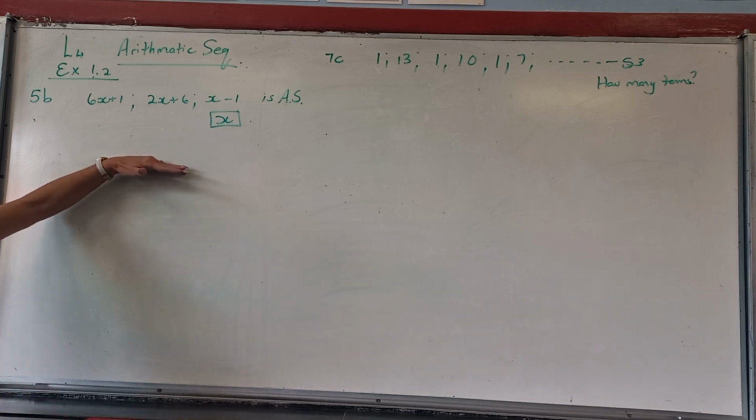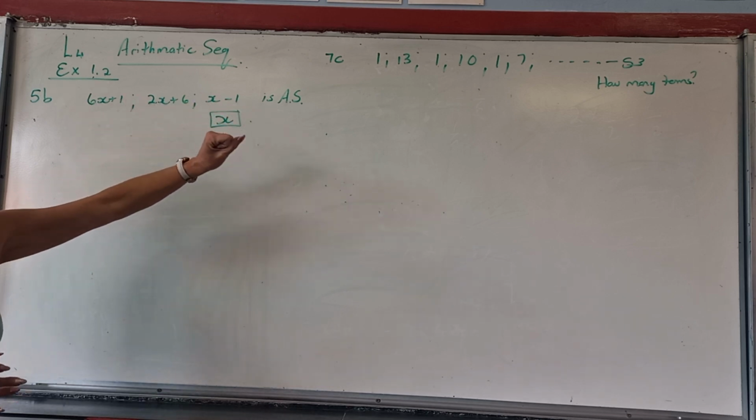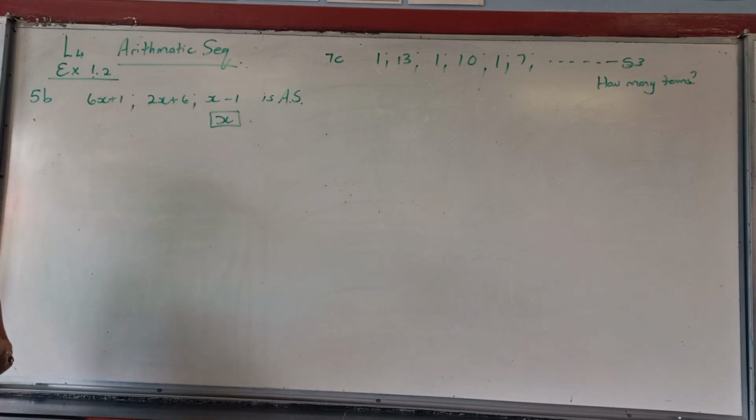For this one, they said 6x plus 2, 2x plus 6, x minus 1 is an arithmetic sequence. If they didn't tell me that, I couldn't assume it is. Are you with me? Because they told me that. What is the fact that I know? That there's a constant first difference, the D, which is still linear, still the same thing, but now we've got new formulas coming in with the sequences, a series coming.